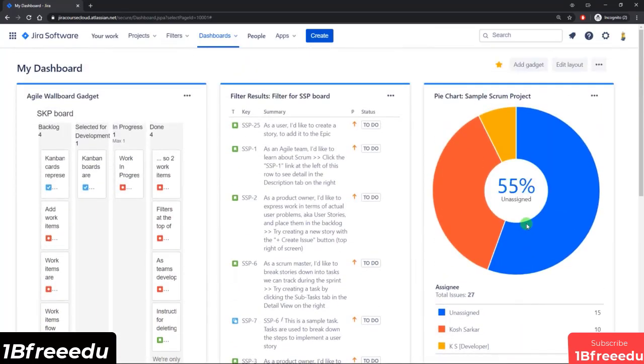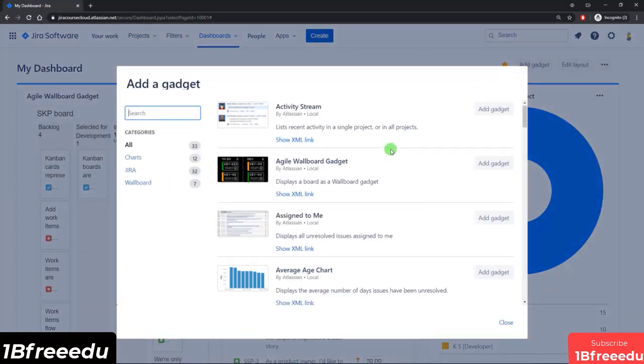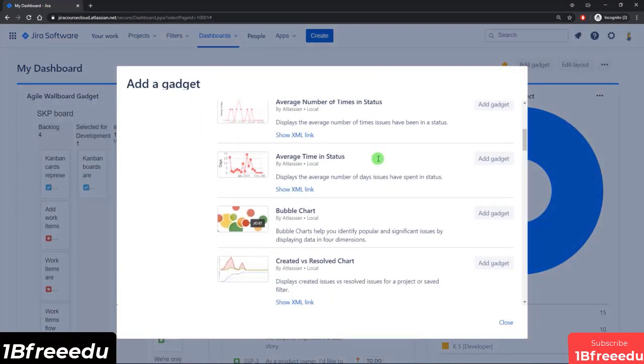I just created a custom dashboard and I added some gadgets that cater to me. And as a user of Jira, you can do a lot more. The world is essentially yours. You can take a look at all the gadgets available and customize and position them according to whatever you would like to look at every time you log into Jira.